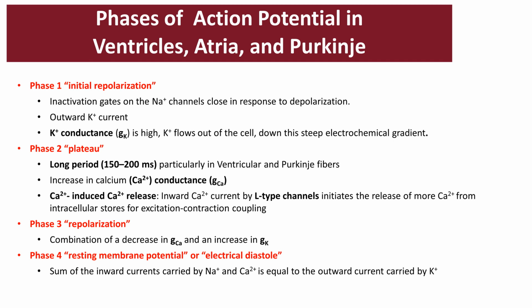Phase 1 is what we call initial repolarization. Inactivation gates of sodium channels close, and now there's an outward efflux of potassium. The potassium conductance, also referred to as G subscript K, is high. Potassium effluxes out of the cell. This then quickly leads to phase 2, the plateau phase, which is a long period ranging from 150 to 200 milliseconds, depending on what type of structure we're referring to.